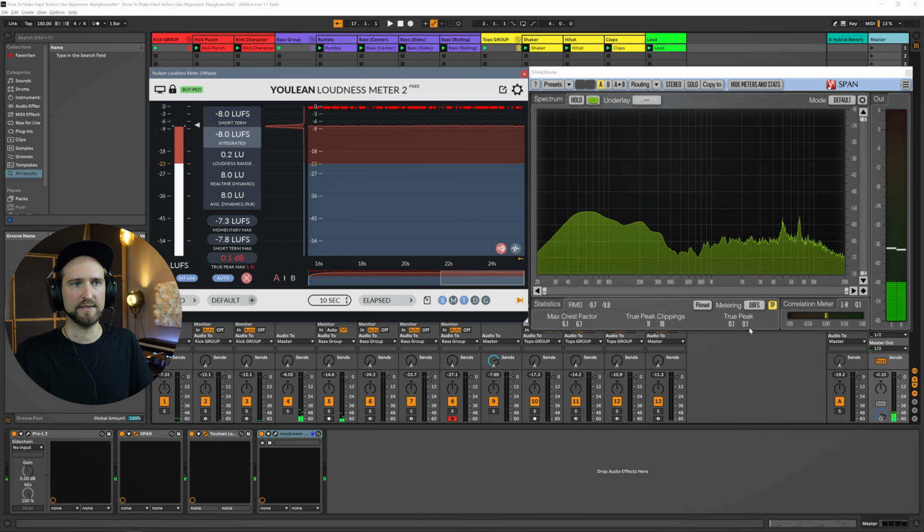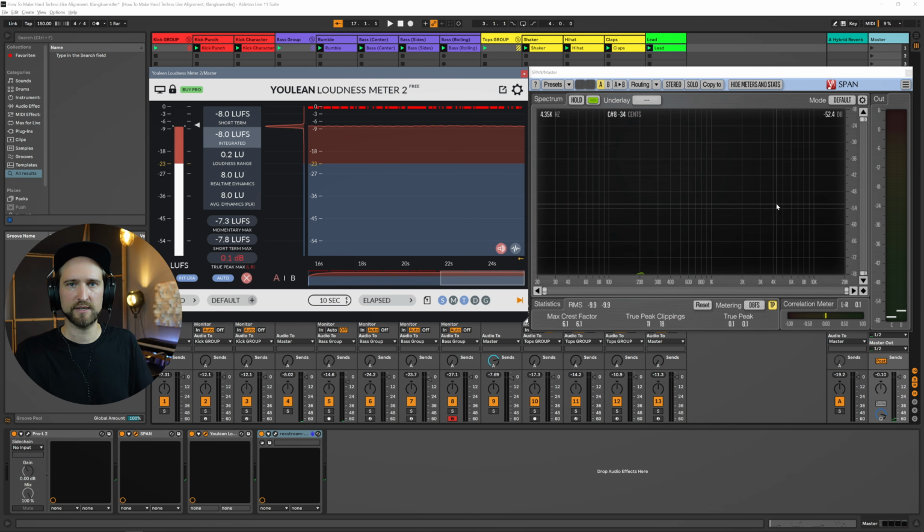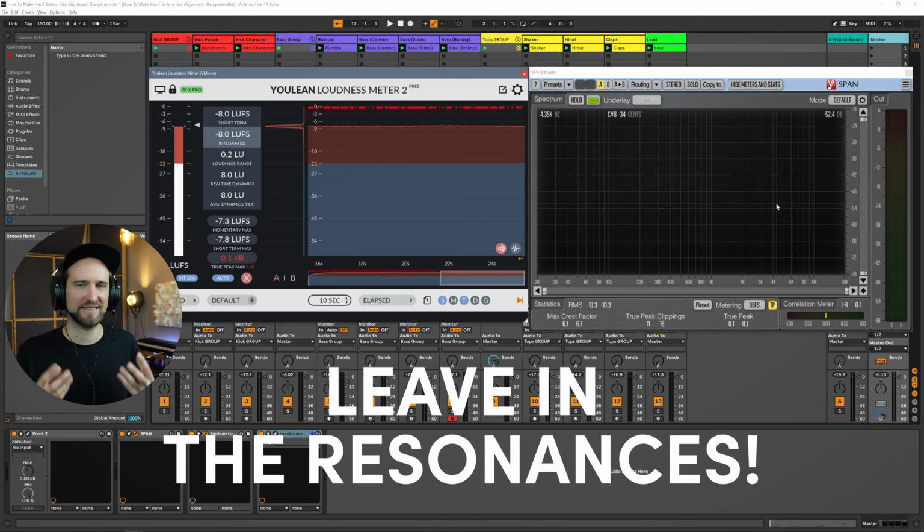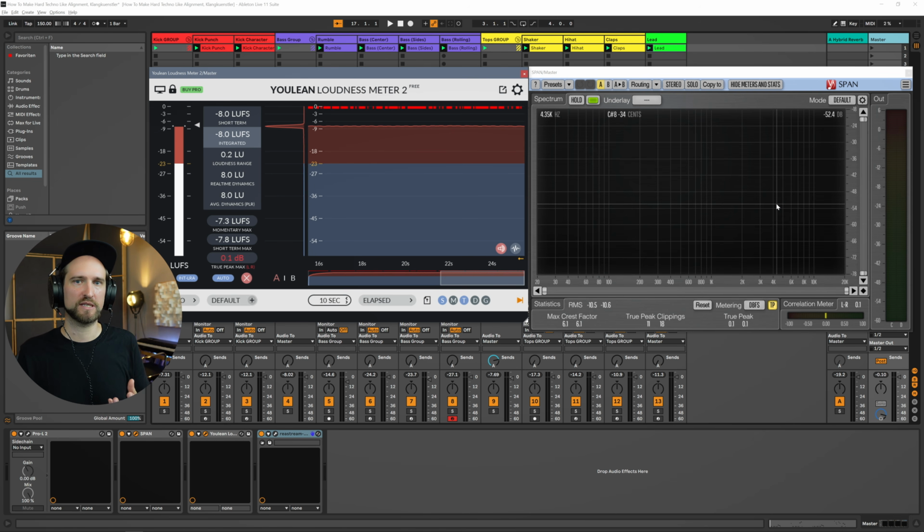So it's really interesting. As you can see, there are some really heavy resonances here, and it would be super stupid to go in with Soothe or a dynamic EQ and notch out these resonances because they make up part of that very aggressive formant sound, the vocoded sound of the leads.